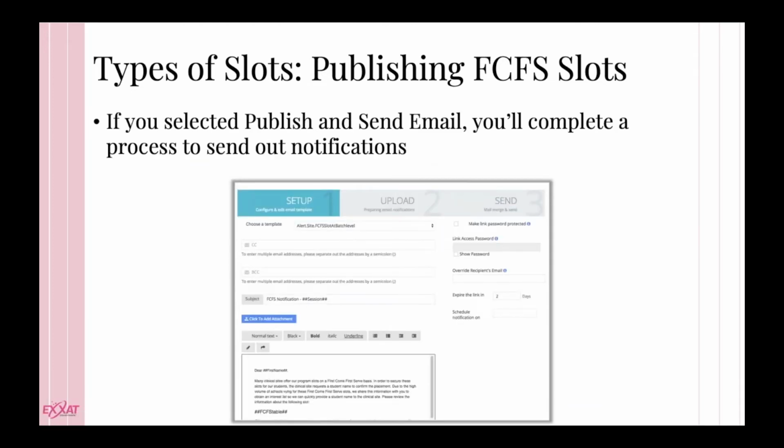This is what the email looks like if you do send it out. It's basically like the slot request email, where you're going to be able to just generate this one to the students. And you could expire the link in that, but the students could always still go in, so it's not like you're going to cut them off. The main thing, though, is if you have set up the deadline, they can't respond after the deadline. So making sure that you have that deadline realistically set for your students is helpful.